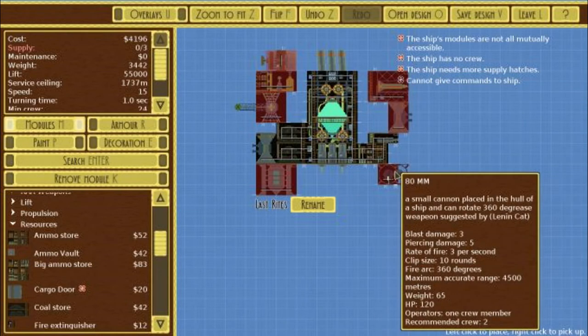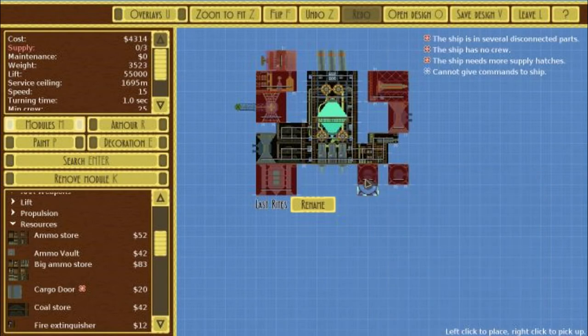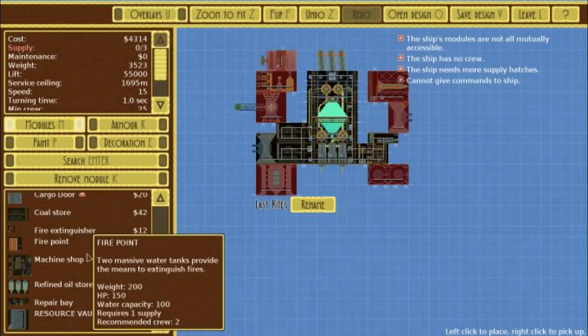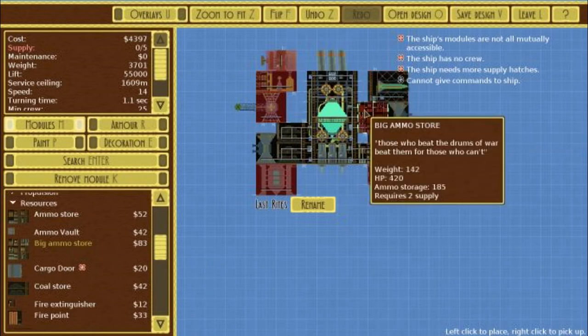It's going to make it a bit bigger, but that doesn't matter. Now let's move, not that one, that one. That's right, like that. And then we can put a, where was it? I don't want a machine shop. I want a big ammo store. Will this squeeze in there nicely?